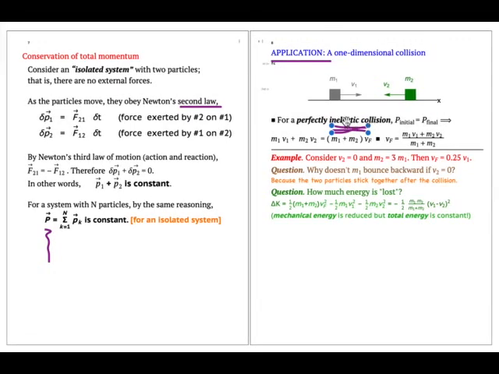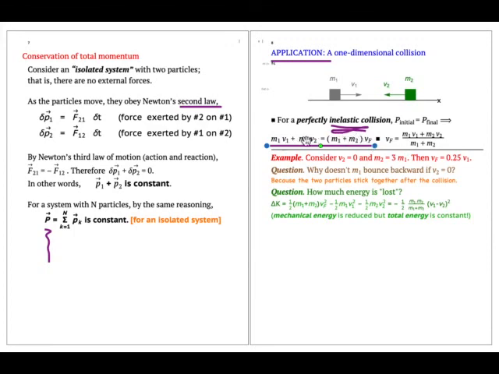But in particular, an inelastic collision means that when the two objects collide, they stick together. So after the collision, you just have one object with the mass m1 plus m2 moving in some direction with some velocity vf. So we have two equations. This equation for momentum conservation, and then we can solve that equation for the final velocity.